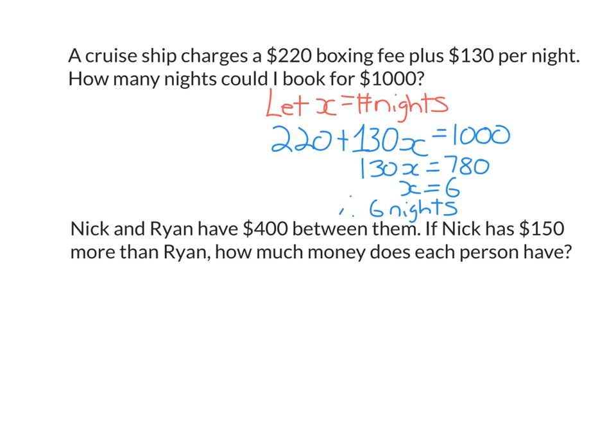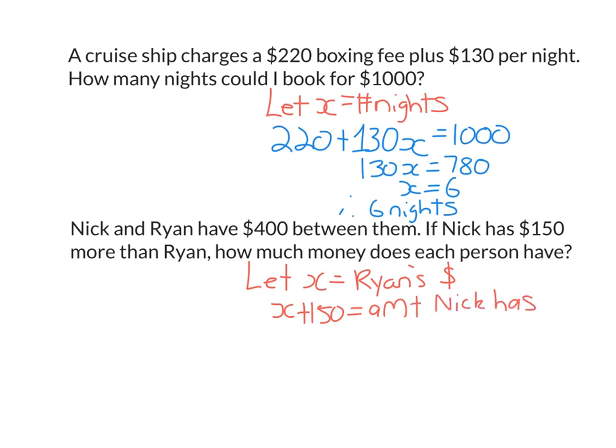So when finding two quantities at once, I need to let x equal one of the things I'm trying to find. It's usually easiest if you let it be the smaller quantity. So I'm going to let x equal the amount of money Ryan has, or Ryan's number of dollars. I don't want to use another pronumeral for Nick, because I only know how to solve equations when there's one pronumeral. So instead of letting y be the amount that Nick has, because he has 150 more than Ryan, Nick has Ryan's plus 150. So Nick has x plus 150.